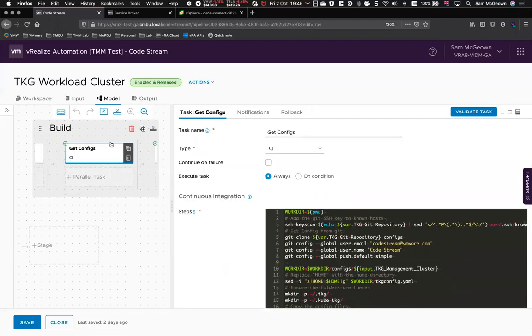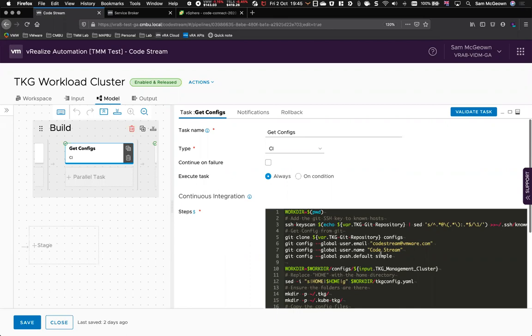The next stage is to get the configs, and so I'm doing a key scan of the Git repository. Because I'm using SSH, I don't want to be prompted to say, do you want to accept this key? So I'm doing a key scan here. You obviously wouldn't do that in production because you'd be vulnerable to man in the middle and all that sort of thing. I'm then doing a clone of my repository into the configs folder.